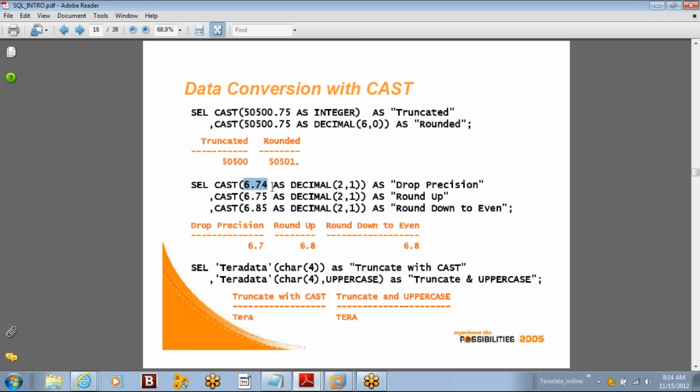This is in the decimal of 3, 2. Right? And I want this to be converted as decimal 2, 1. That means total should be 2 digits, and within that the precision should be only 1 digit. How can I do that? Cast of 6.74 as decimal 2 comma 1.